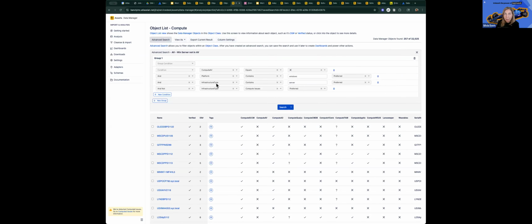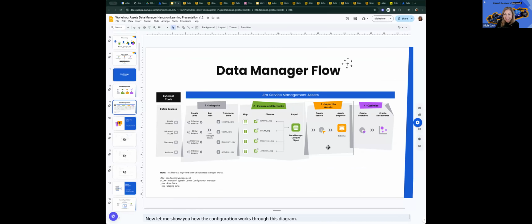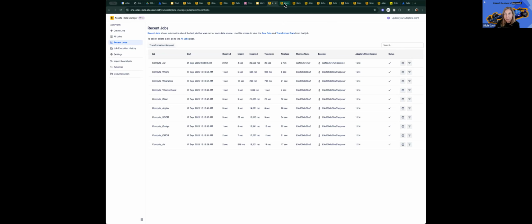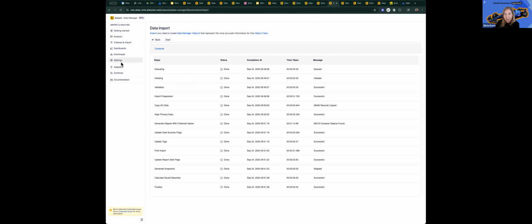So as I mentioned, in a couple of weeks, we're going to have this type of configuration available for trial as well. So you also can use this as an example. Okay. So that said, I'm going to stop here. I know that's a lot of information to consume, but again, you can always watch at your own pace. So the import to assets, and we went to the optimization, that's creating search and creating some dashboards. So I'm going to stop and ask if there are any questions. Otherwise, I'm going to just show some additional configuration, and then we are going to be good for the day.